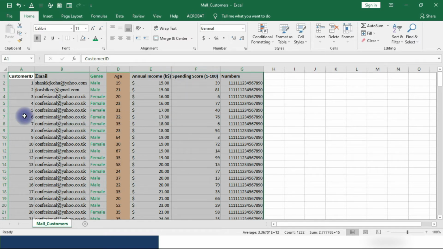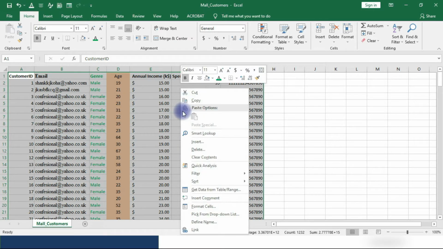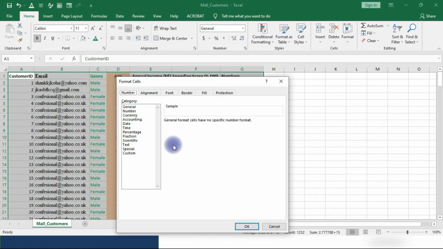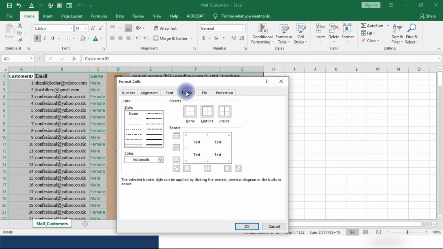So one good way to do that is, after selecting everything, you can just right click. In short, I think that's what I should teach you. Right click and go to format cells. And then when you get to format cells, come to border, and then it puts the outline. This is the outer border. This is where you are normally, none.